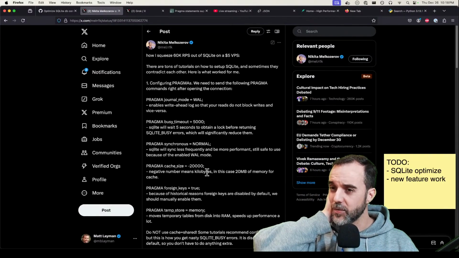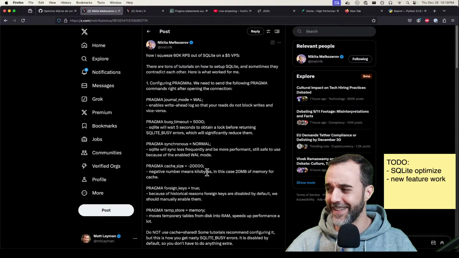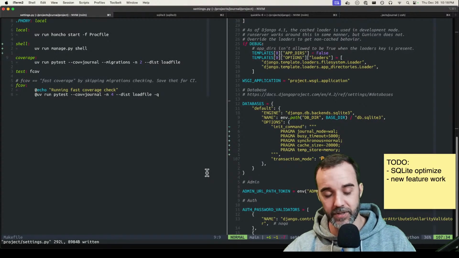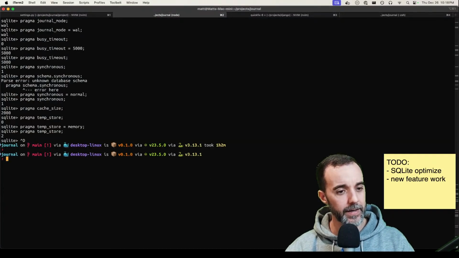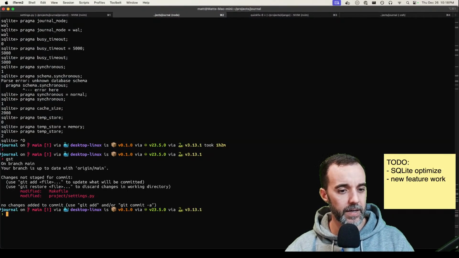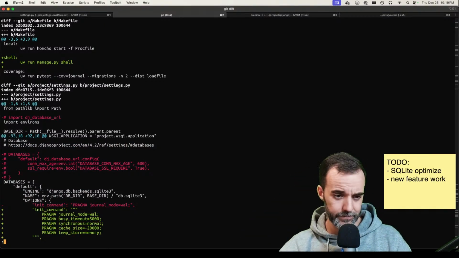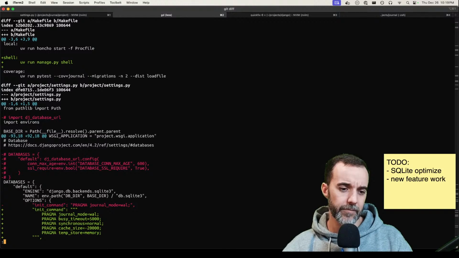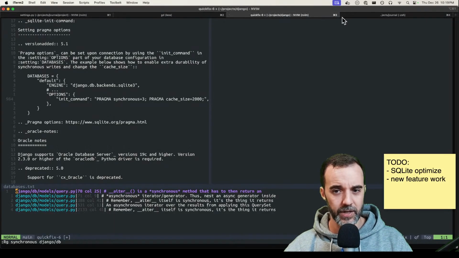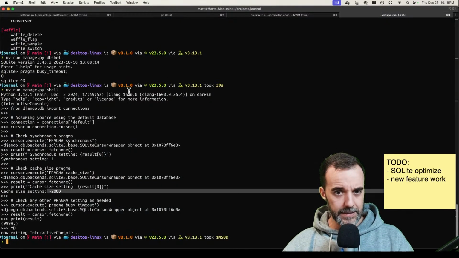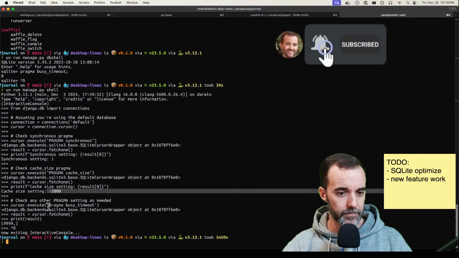I just realized, gosh, we spent over an hour talking about SQLite pragmas. Hopefully, it was interesting to me to get into some of this stuff. But the change set is looking pretty light. So really, we've got 2 files, and one file is just because I added a new convenience shortcut. We did confirm through getting the connection on the Django shell. Where did that go? Here, that we saw our value.